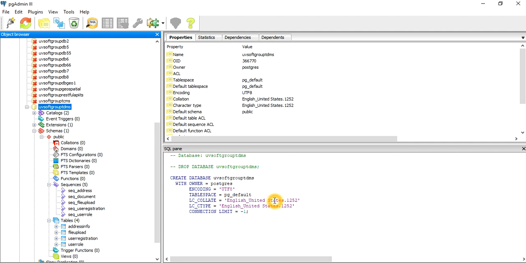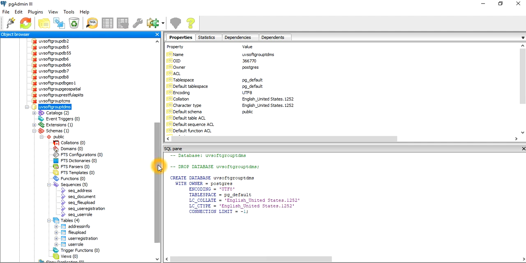So let's make a start to build our backend server. As I said, before starting the application, we need to prepare our backend server, that means our database. As I said in the presentation, the first screencast, we need to build our database and our sequences. Then we can use this database and sequences in our application.